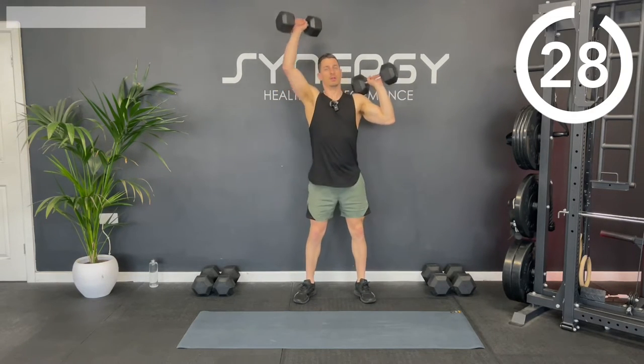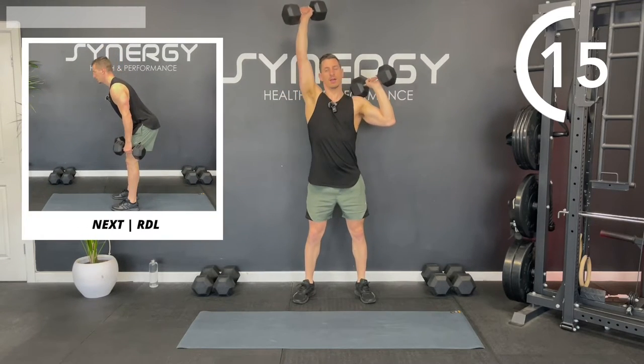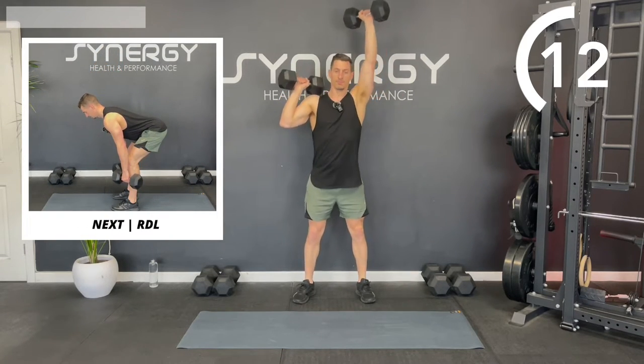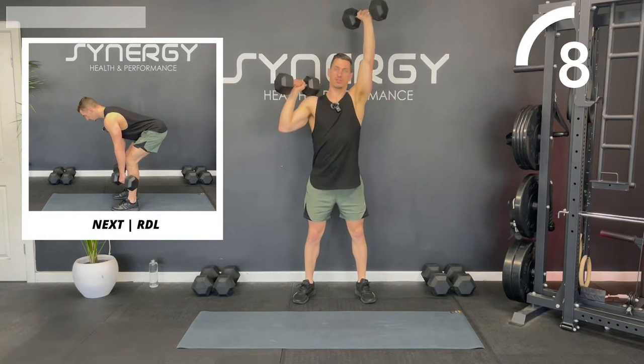So just a little drop of the knees, drive up. We don't want it to be too heavy yet. That's why we're alternating arms. So you're gonna save yourself for some strength work after the warm-up. It should be moderately challenging, but not reaching failure.